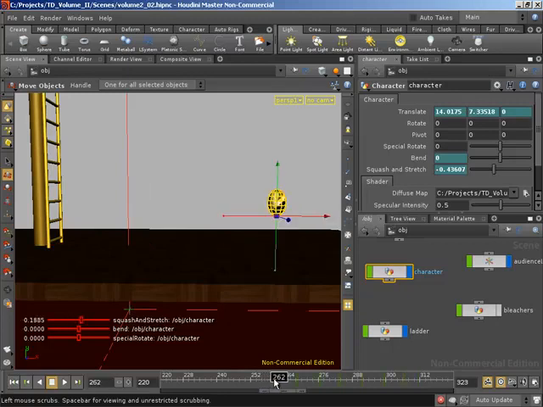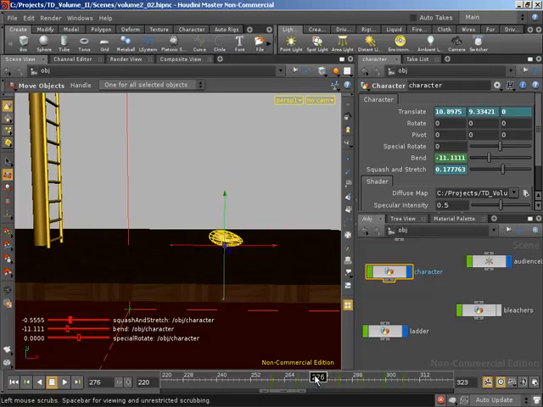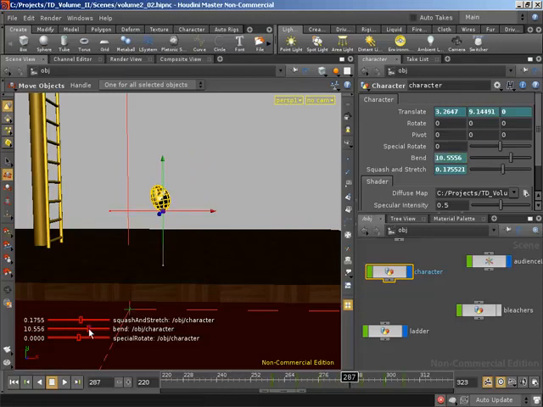And then after the jump, we can bend back as if to counter that. So as we're going into the jump, we can take our bend and push into the jump forward slightly. As we pass through the peak of the jump, we can return and bend backwards slightly. And as we come to the impact of the jump, we can set our bend to 0. So as we're coming into the jump, we're going to bend forward slightly. As we go through the peak of the jump, we're going to start to bend backwards. On the impact, we're going to be 0.